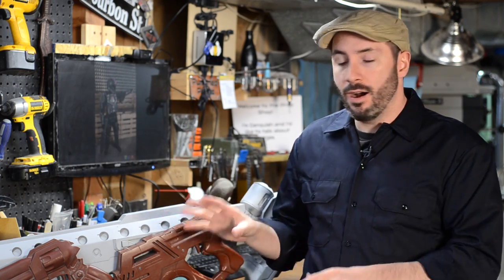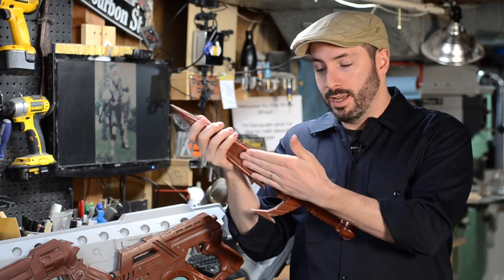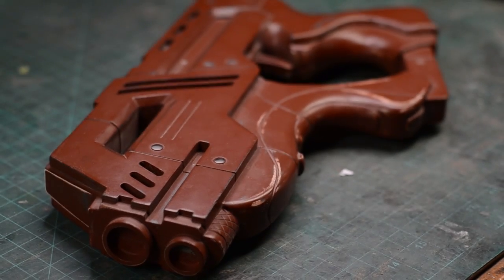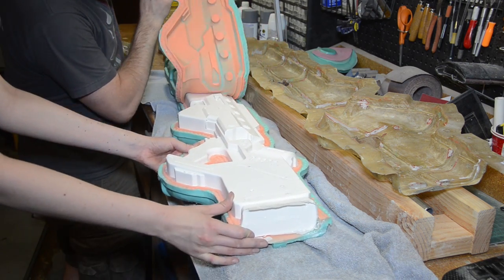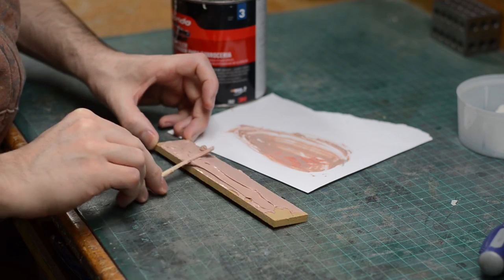Before you jump in and start pouring some goo on your stuff, you want to learn how to prep that piece for mold making. These pieces right here are parts that I've built that I've made molds on top of — these are called the masters. For example, here is Maroon's razor; it is a nice lovely shade of ruddy red primer, all ready to go put some silicone on it. Prepping your master for mold making is all about getting the surface finish to the texture that you want, so that all of the pieces that get pulled out of that don't have to have additional work done to them. This prep work saves you a lot of time with all the copies that you make, so you want to make sure you spend a good amount of time getting them where you want them. Just about everything needs to get cleaned up — every dent, scratch, and texture that you put on your master will get caught in that silicone whether you want it to or not.